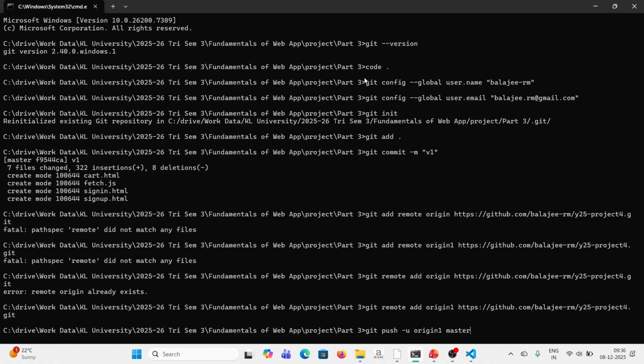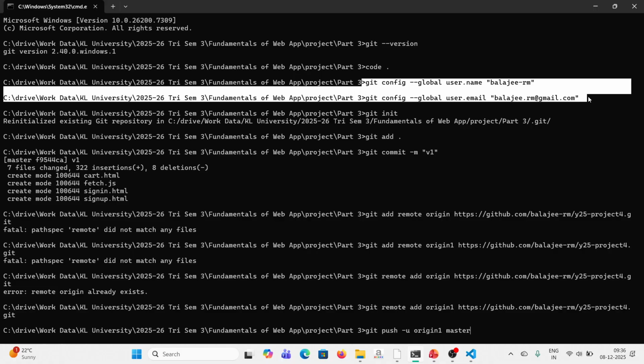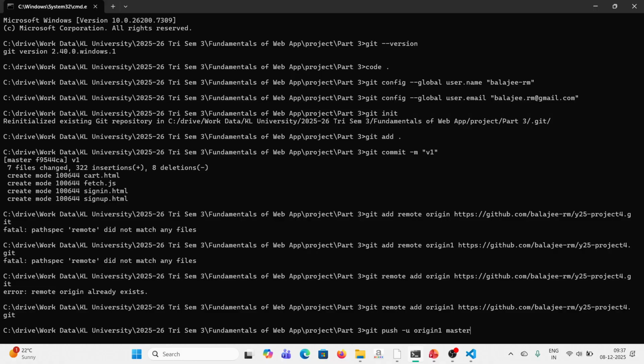The two git config commands which you are giving now are also only for the first time. And the final box which is asking for authentication is also only for the first time. The second, third iterations, you don't need the global config lines, and the final authentication is also not required. It will get this data from the cache, so the second and third time it will deploy automatically. So I'm just giving enter.